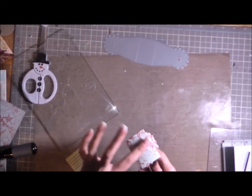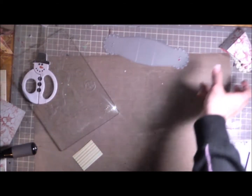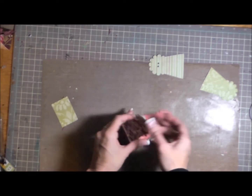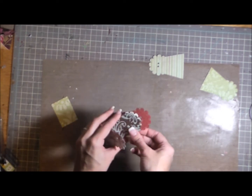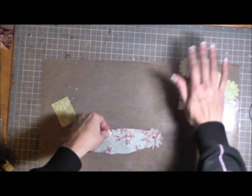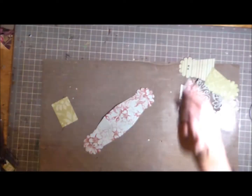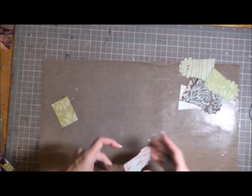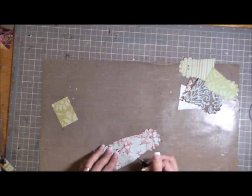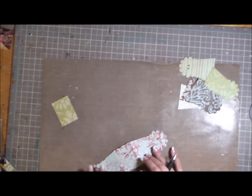Obviously you don't have a whole lot of room for embellishments. This is how thick your mini album is going to be. I'm going to put the 4 because then I add these 2 as well. So those are your pages right there. Okay, the next thing we're going to do is just mark where we're going to put our ribbon. So I think I did like 1/2 inch last time.